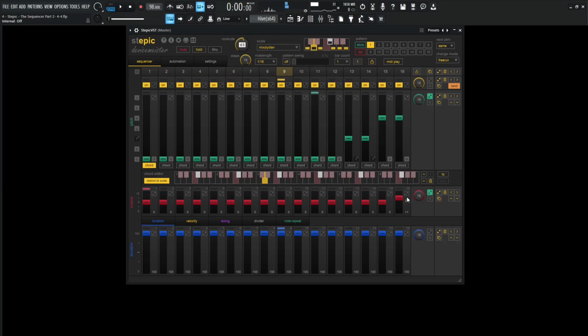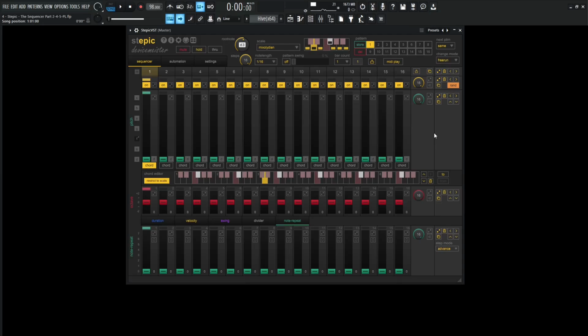So in this case, we have a 1 out of 16 chance for one of our notes to go up by 1 octave. Definitely a cool way to use this feature. You may have seen lock icons appear in Stepic when we hover our mouse over the different sections. Now, when we click on the lock, it will prevent that value from being randomized every time we hit the dice button. This is useful if we only want to randomize a few things in our sequence while keeping other parameters locked to the values that we set.